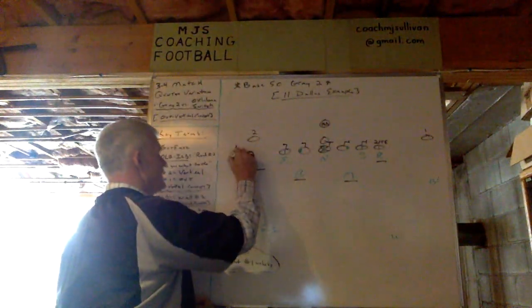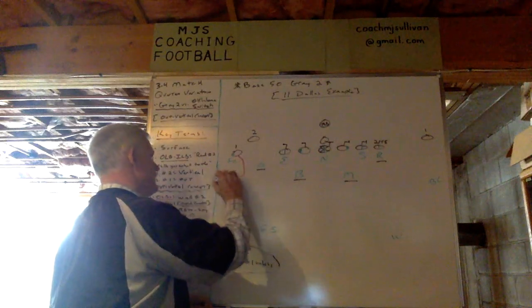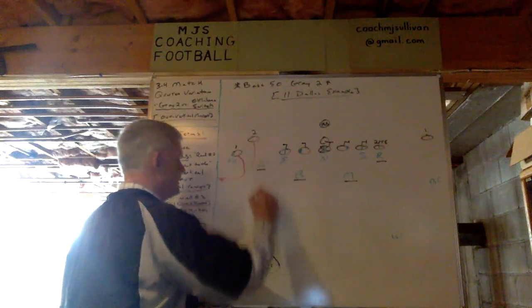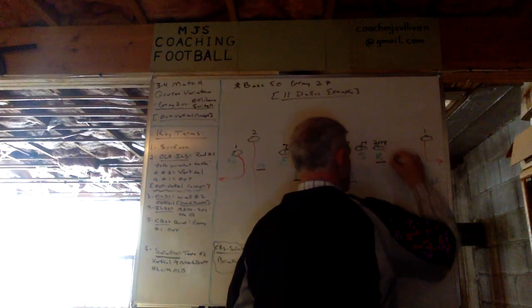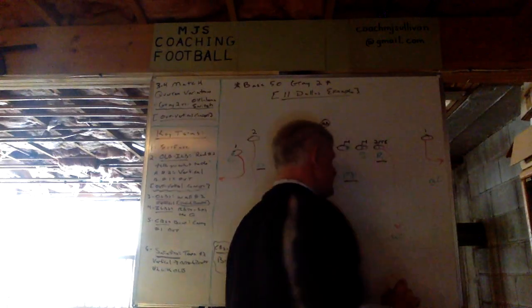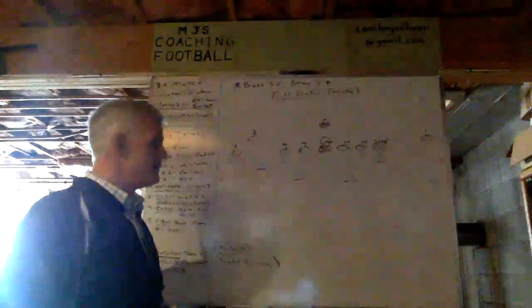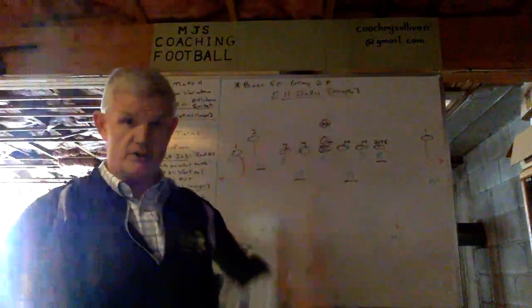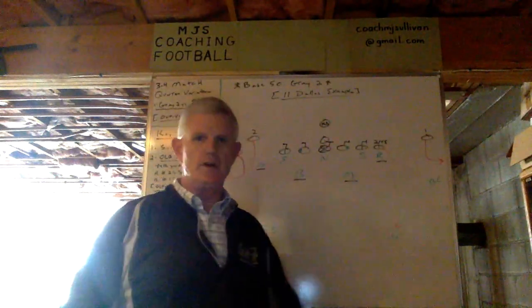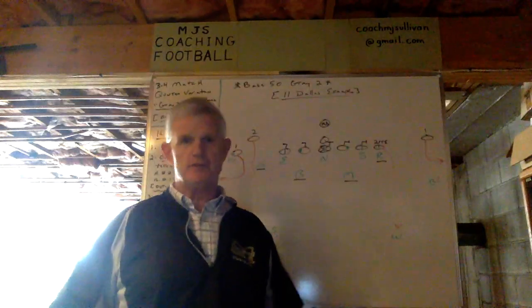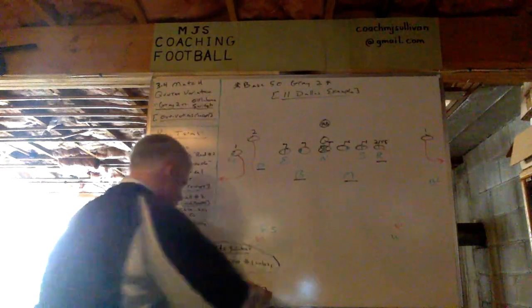So he's got to get off the press, execute the out. He's going to execute the vertical, execute the out, execute the vertical. And as we know, receivers will not just run in a straight line, right? We get that. This is just for teaching purposes in the presentation, okay?